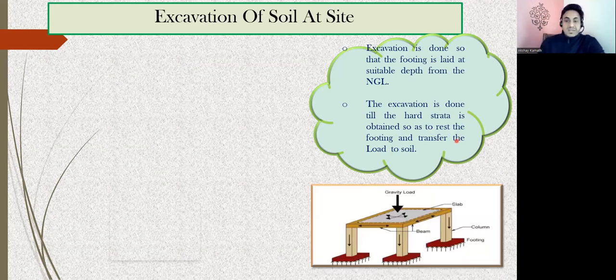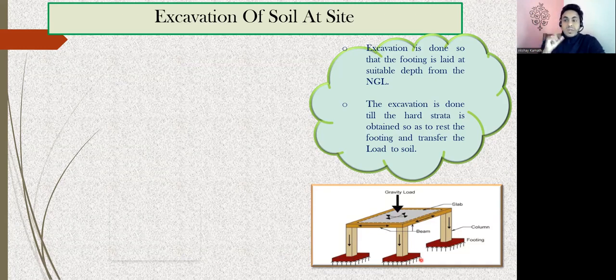So let us consider this is a slab. The gray color, what you can see, this is my slab. The one which is yellow in color is called the beams. And then the vertical elements, we call these columns. And finally, the brown one, that is my footing, or you can call it foundation, depending on what exactly you're doing there. And then you can see the vertical arrow mark over there. That is actually the reaction coming from the soil.